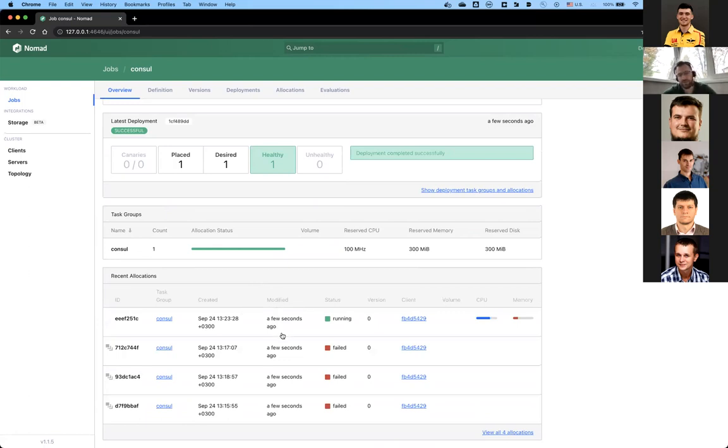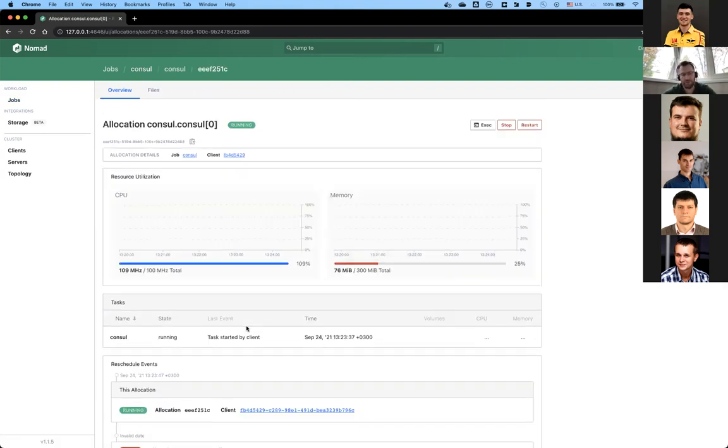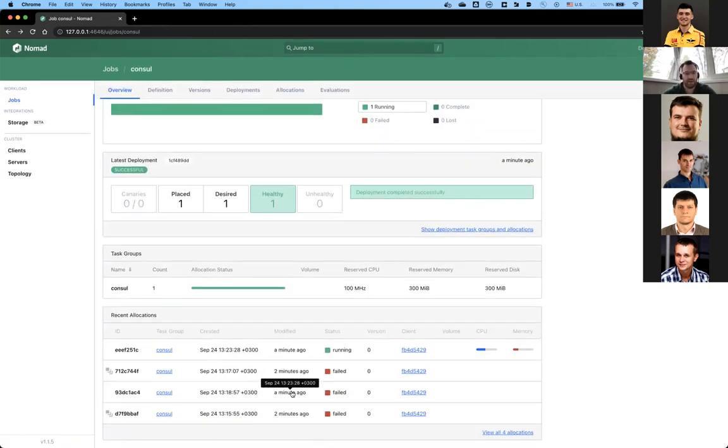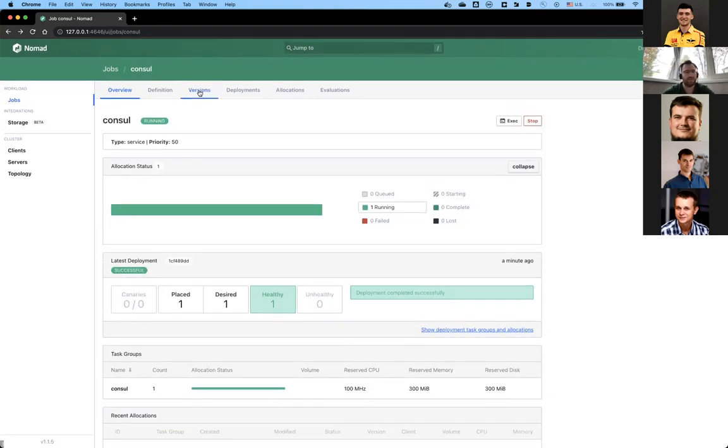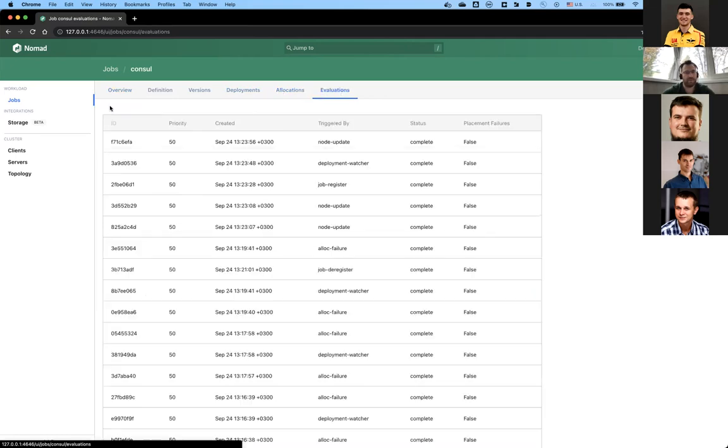What is a little bit weird here? When you look at the job page, you can see recent allocations. It may even be confusing because you see failed tasks and running tasks at the same time, more like a mess. Yes, it is. You just need to get used to it, and understand that these are recent tasks that are not running now, they were completed with some results. You can see how tasks are presented there. So nothing interesting right here.